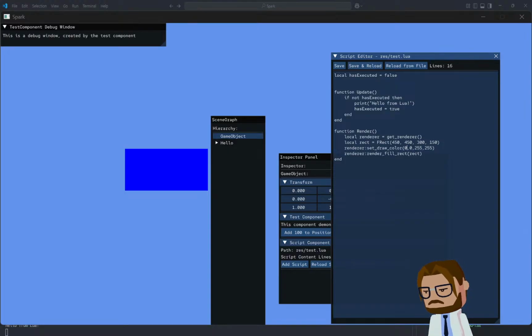Okay, so there's this one function, right, called SDL get mouse state, which gives you the position of the mouse inside of the currently highlighted window.